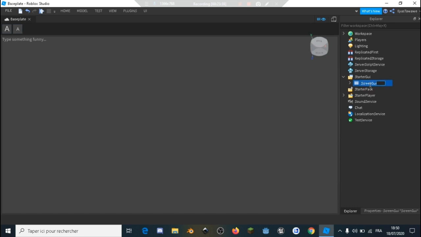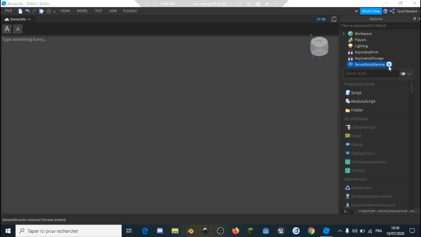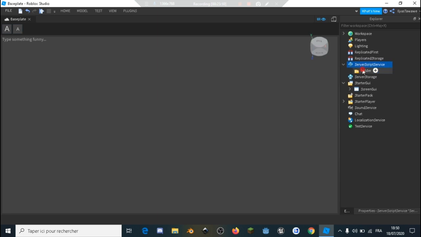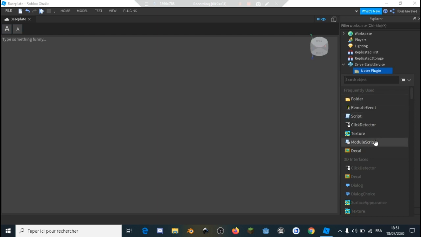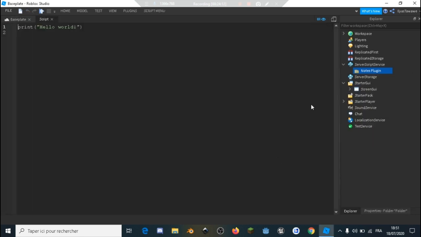Now what I'll do is start the script of our plugin. Anywhere, you can just create a folder first of all, which is going to hold your plugin's contents. So, for example, we're going to call it Notes plugin. And I'm going to place a script right there. This is going to be my main script. You don't have to call it anything actually, but I'm just going to call it main. And I'm going to get this screen GUI plugin and put it inside this folder. Okay, good stuff. Really like this.